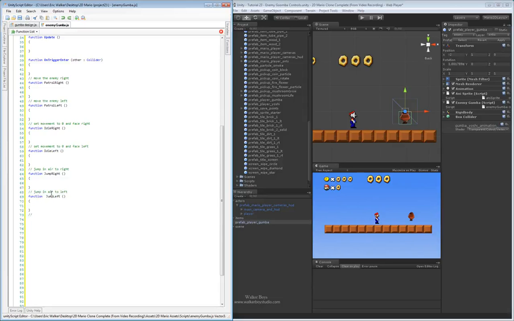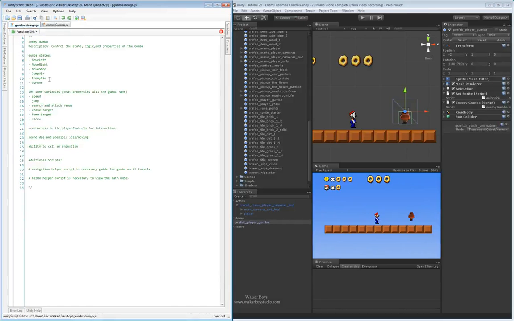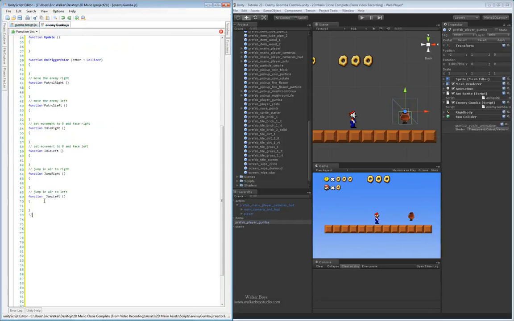We can tell we are going to have a number of functions, but most of these are going to be pretty simple in the actual code base, in what's inside of that function. We also had, from the jumping, we had dying, so let's go ahead and set up to kill our player. So our function is going to be die, and what will we do?